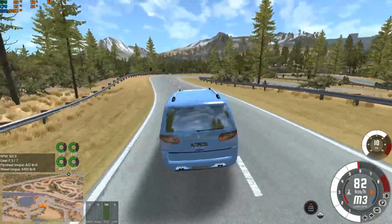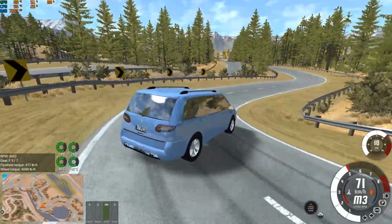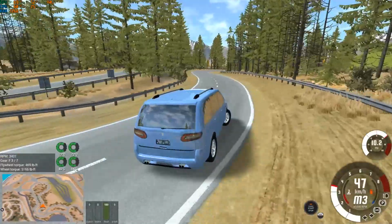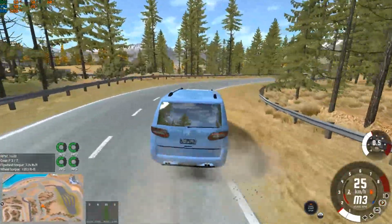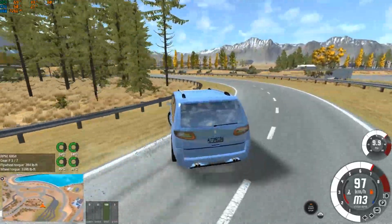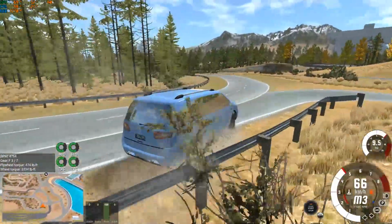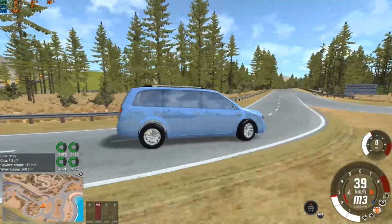28 miles per gallon. Well, not drifting. 28 miles per gallon when you are very careful. Yes, the front suspension is not actually helping at all. It's actually ruining it. Yeah, it's not helping at all. Front suspension is collapsed.